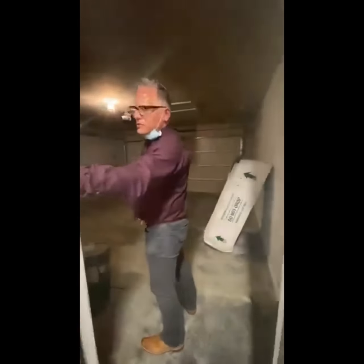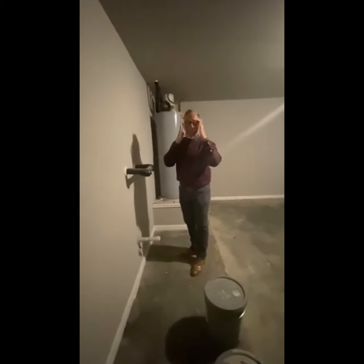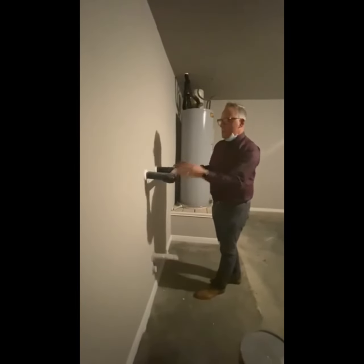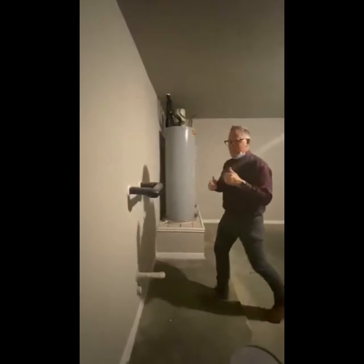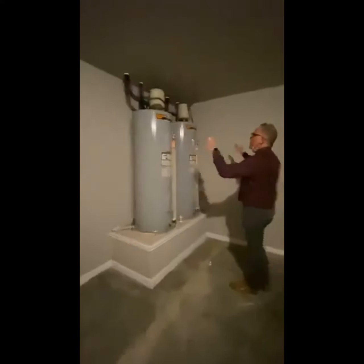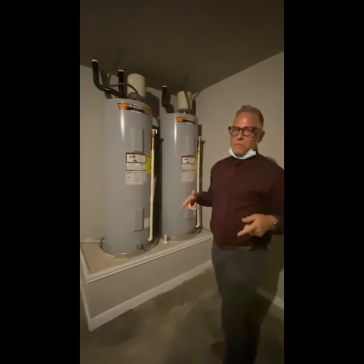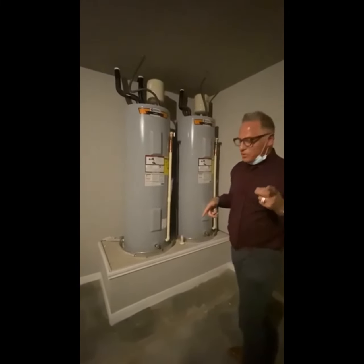As you come into the garage, there are a few things to point out. This is plumbing for a water filtration system, because the water is pretty hard here. Since salt doesn't need to go outside, it's plumbed to the interior of the house — not something that normally comes standard, but this house has it. You also have two hot water tanks, 50 gallons each with compression tanks, and they work simultaneously together, so you're not going to run out of hot water.